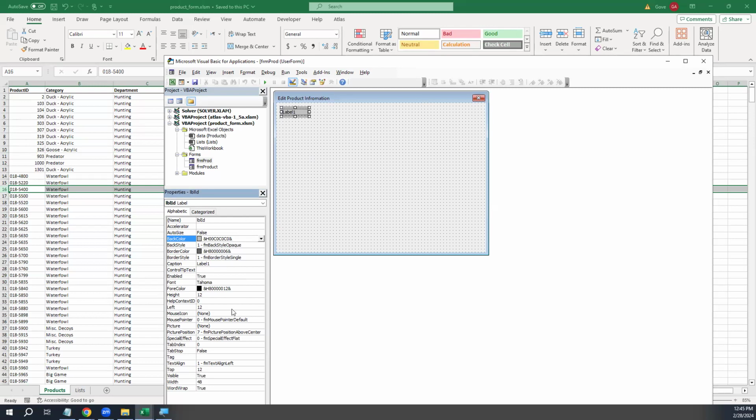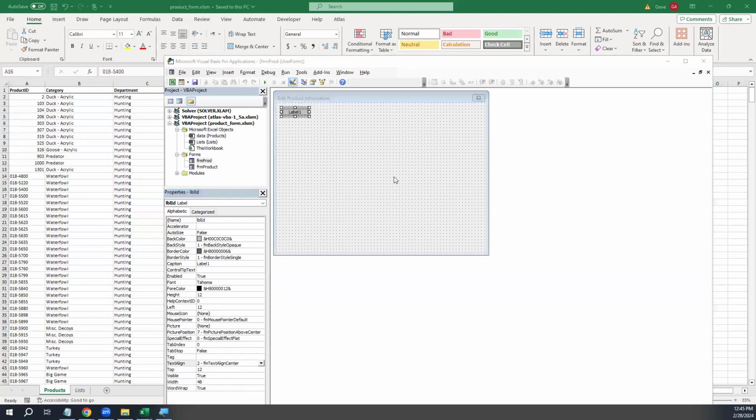And maybe I want the text to be centered in there. So there's probably a text align attribute down here, and I'll change that to be centered. So that's going to be like when I open this form up, I want it to get the data from there. And why don't we go ahead and, next, let's put on something that the user can edit, the name of the product.